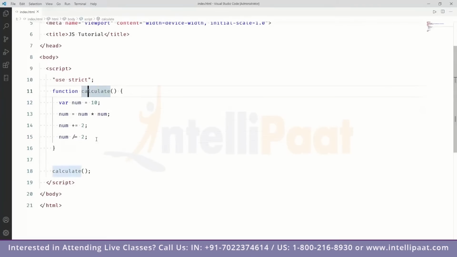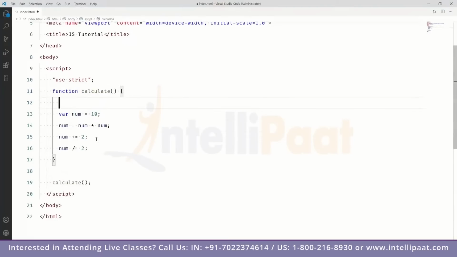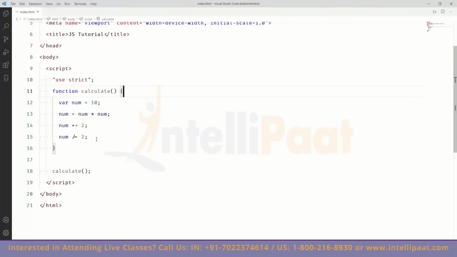So the way to deal with this is, firstly, we want to accept some input into our function. Now, either you can just call a prompt and say, okay, give me the user input. But this creates a problem that whenever you are using the prompt function, you're tying yourself to the browser, because prompt is only a function that is available in the browser. What if the user was to send the request via an HTTP request, and you are writing this code not on a web browser, but in a web server? That becomes a problem. So I just want access to a number. I don't care how I get it.